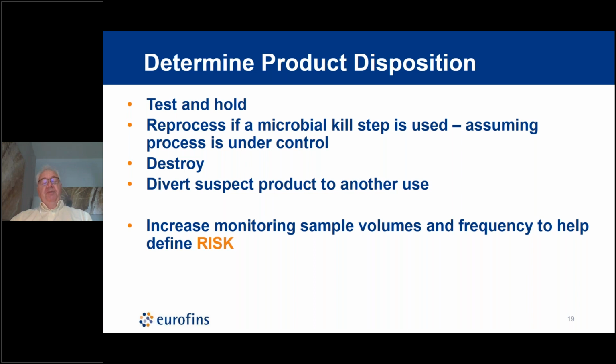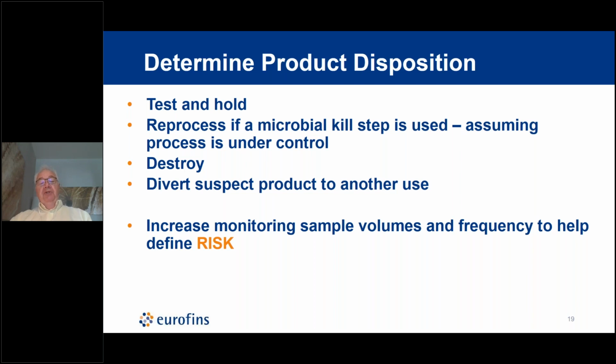Again, you might have had an environmental specimen that was out of spec. At that point, you don't really have any evidence to say that the lot that was produced on that equipment is out of spec. You could perhaps reprocess that suspect lot if you have a microbial kill step in your process. However, you have to make sure that your kill step verification data was in spec, because what happens if you have a process control failure? Then reprocessing it without correcting that failure could likely lead to another out of spec.